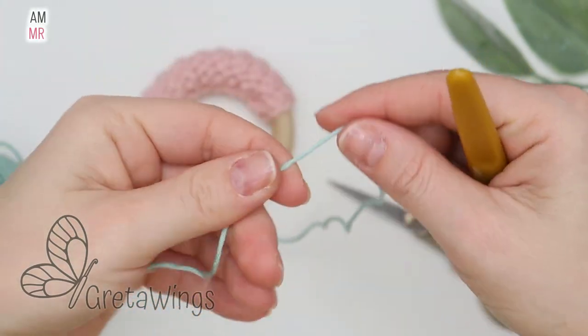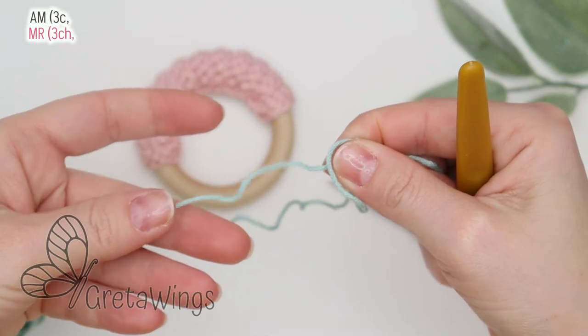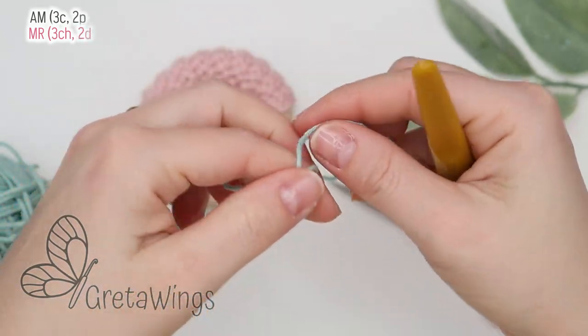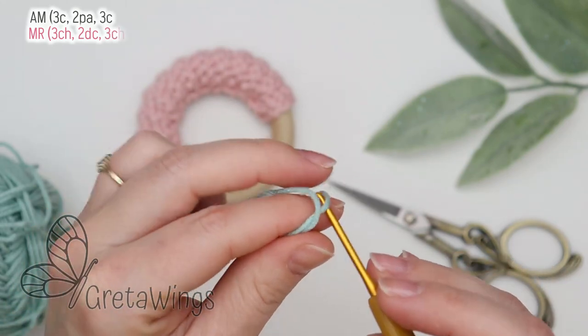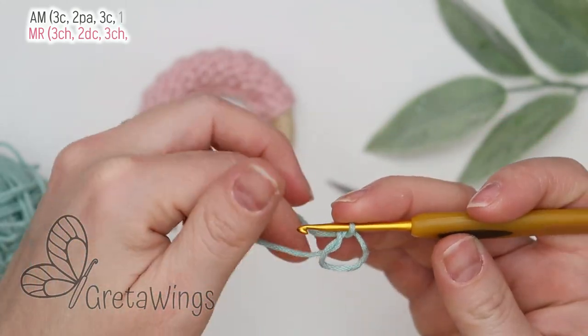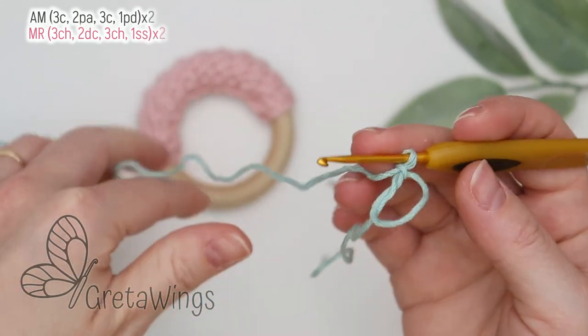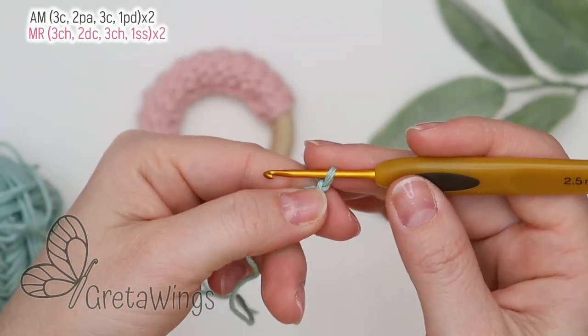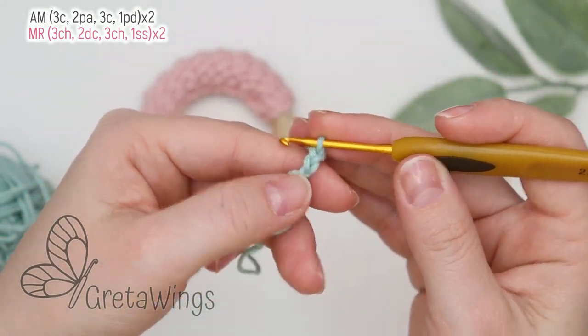We need other detail, we will make a bow, and then I will use the same color, green crystal color, that yarn that we already used in the tutu. So we will start with the magic ring and then three chains. This is the first chain. Two more. Two and three. Now two double crochet.